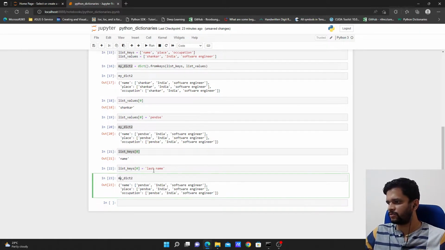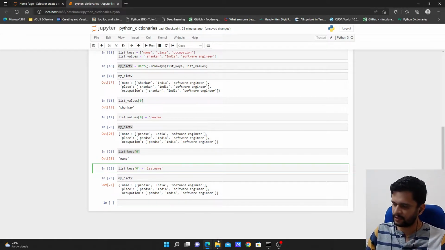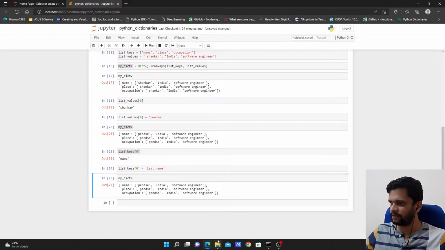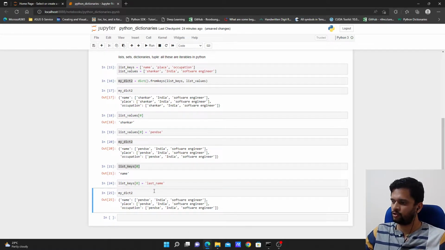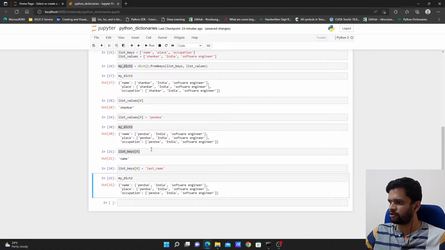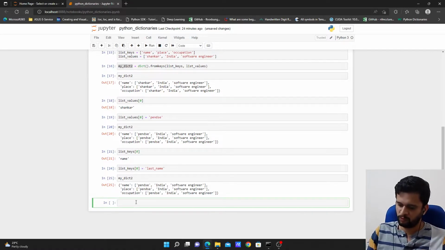Let me write last_name with an underscore. If you guys have doubts, I had a space in there, that's why I did not take it, but it doesn't happen, because the keys will be a separate copy, and the values will share the same memory location. Okay, so this is about fromkeys. You have to remember this particular part about values in fromkeys. Okay, let's move on with the next available method.